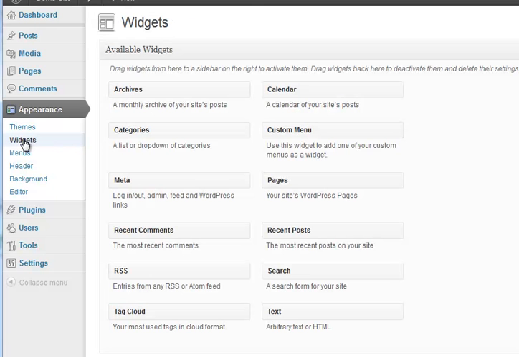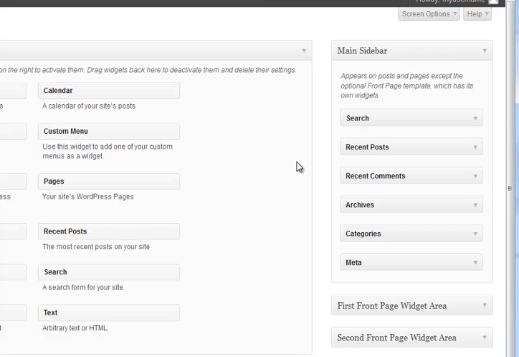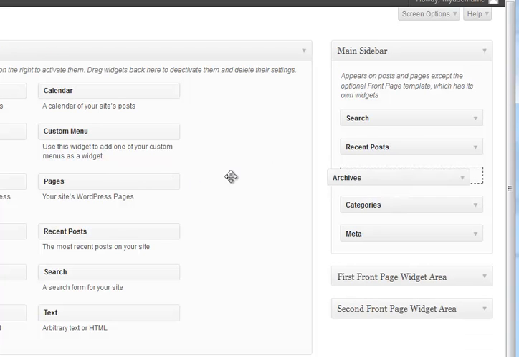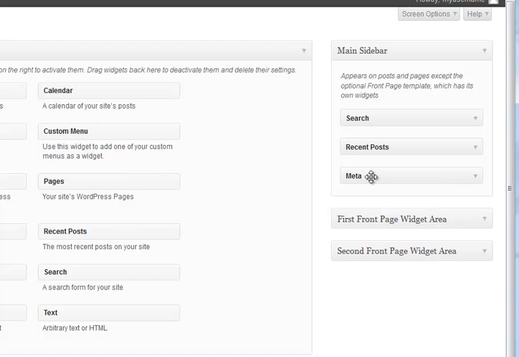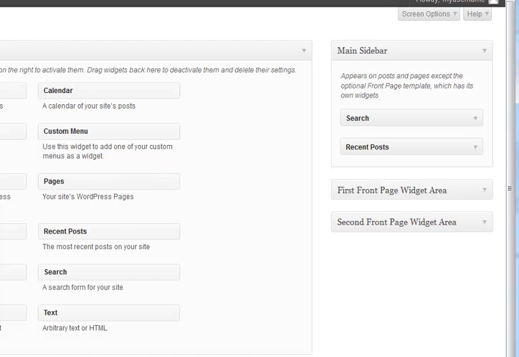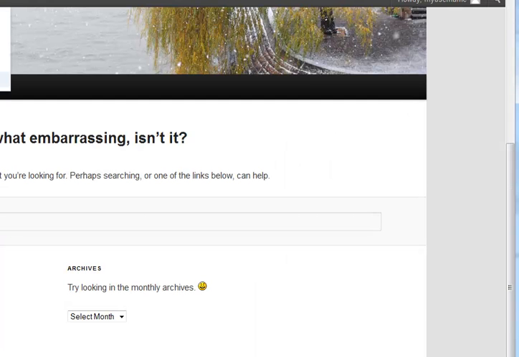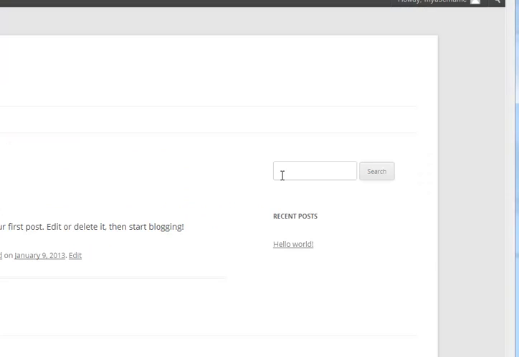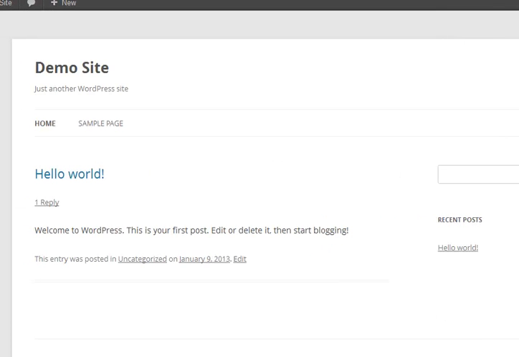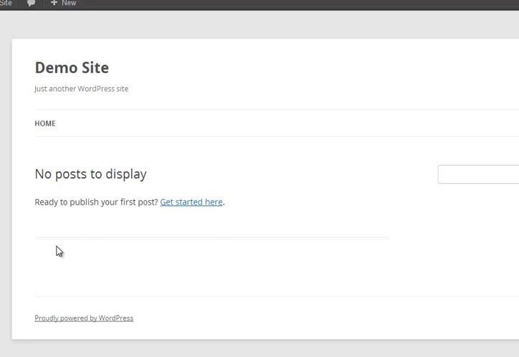Widgets. What'll happen? Let's move that across. Is that you'll get a sidebar which has a load of rubbish in it. Search. I leave recent posts. I tend to leave recent comments, drag out the way. Archives, drag out the way. Categories, drag out the way, and meta, drag out the way, and that will happen by default. So that just gets rid of them there. So we've got recent posts, hello world, because I'll get rid of that. Okay, I've got rid of that. That was just because I had to do a fresh install of WordPress and I'd forgotten to clear those out before we started. So that's it.